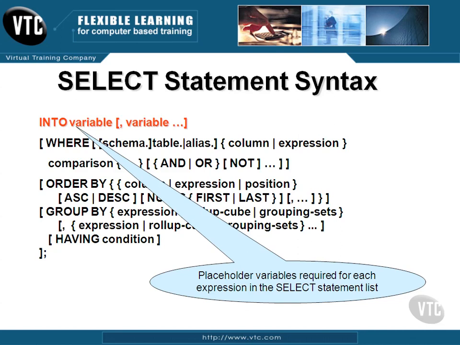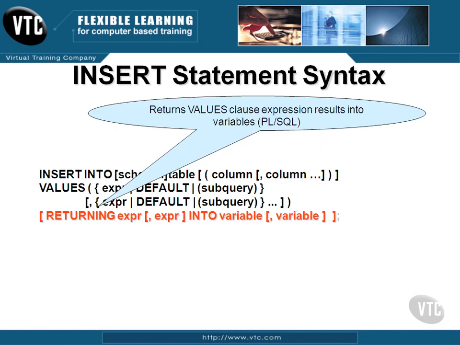So you have to have an into statement, a placeholder to plop things from select statements inside PL/SQL blocks into variables. So the select statement inside a PL/SQL block uses an into statement. Select something into variable, and after that you will get where clause, order by, group by, having, and so on and so forth, the regular select statement variations. As it says, the rest is just like regular SQL.